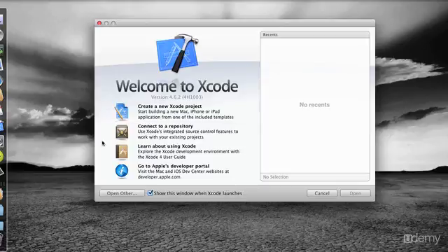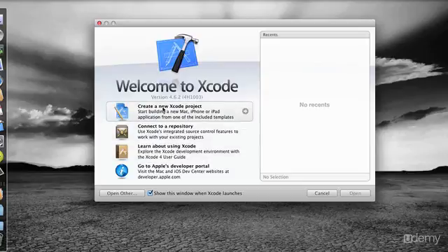So we have some selections here to create a new Xcode project or connect to a repository, learn about using Xcode, and go to Apple's developer portal. If you click on the Learn About Using Xcode, you'll get the Organizer window, which will give you the documentation for Xcode, which is really very good, the local documentation. We can also get this Organizer window anytime we want to within Xcode itself.